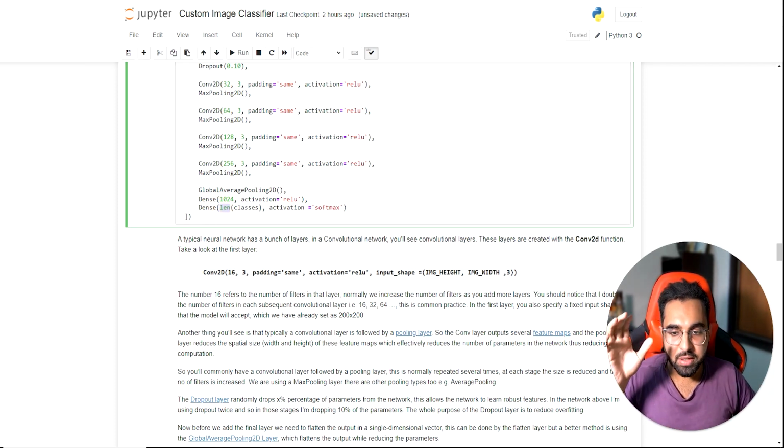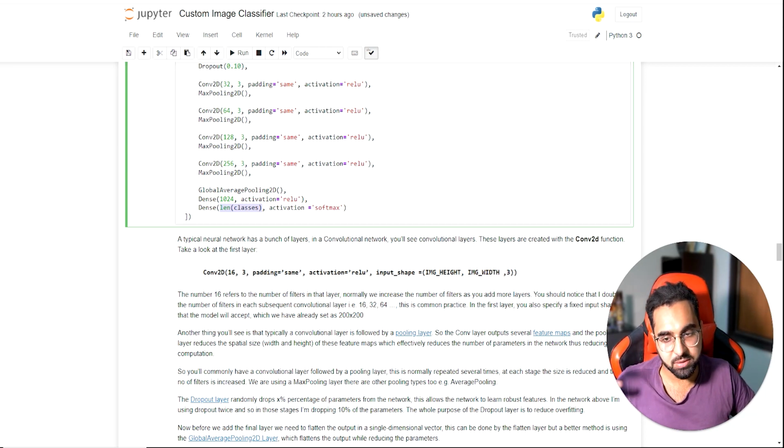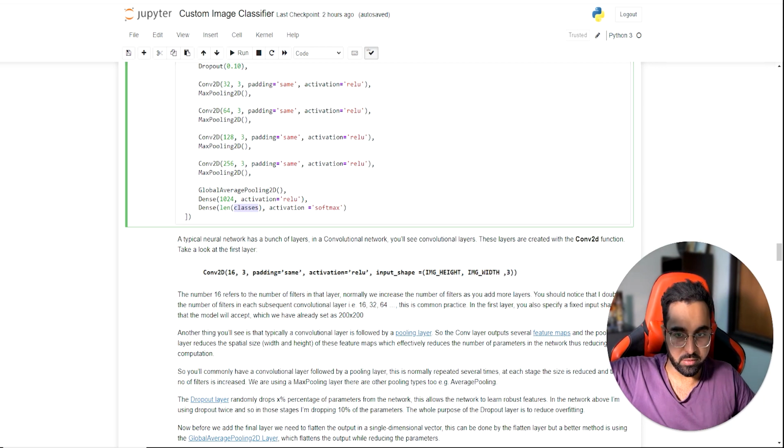Okay, so then what I do is take the length of all the classes and set the final output layer to that, because the total number of classes is the total number of output nodes that I want. If I am classifying between 5 different flowers, this should be 5. If I add a new flower by adding a folder with images of that flower, I'll have to increase this to 6.